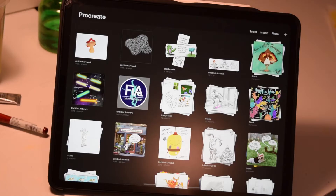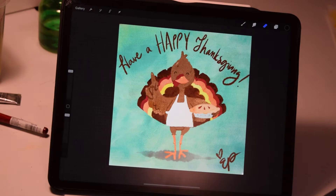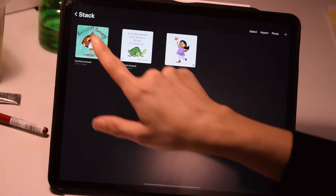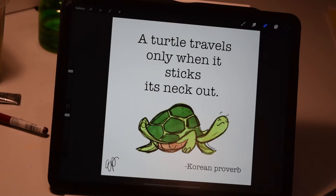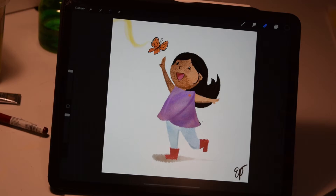I'll just show you guys a few works that I've done in this style that I'm having a lot of fun with. So this is one that I did for Thanksgiving, all with that textured look. And this is a Korean proverb I love — I kept in kind of the black sketchy lines. And another one I did is this one, which has been kind of the inspiration for a book about monarchs that I'm working on with Catherine.